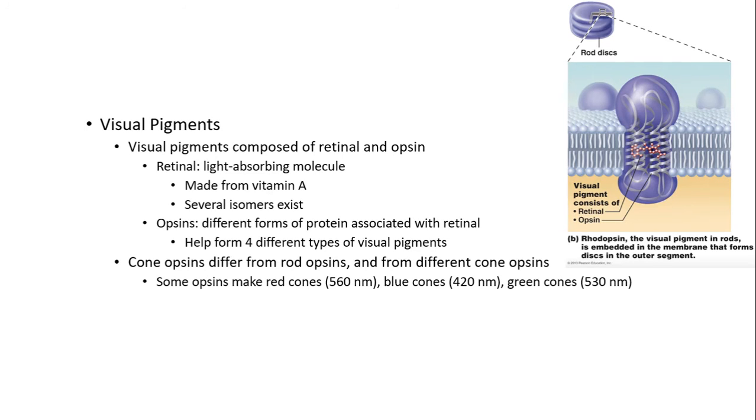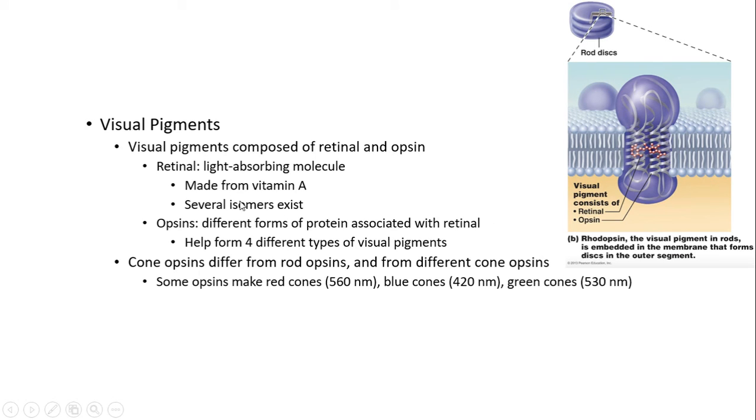Okay. We just looked at this picture right here. So this is one example of a visual pigment. The visual pigments are composed of retinal and opsin. This portion, the little beaded portion here, is a representation of the retinal, and the retinal is actually the light absorbing molecule. Okay, while the opsin, which is this highly folded protein portion that you see here, is just the protein portion. It does not do any of the absorbing of the light. That's specifically done by the retinal.